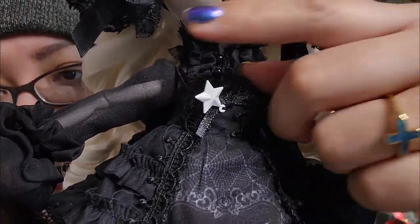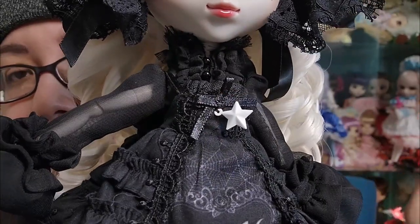This face up is one of the best ones I've seen on a goth doll — absolutely beautiful. Now let's talk about her stock. From the beginning I have no concerns — the stock is made out of lightweight, even cotton fabric with different layers, and the quality is superb. Nothing is falling apart. It's so beautiful that if I could find a life-size version, I would want to wear this dress.